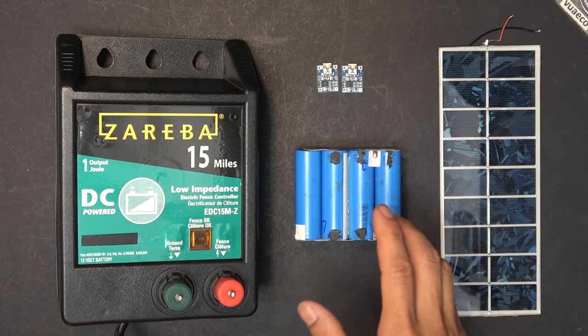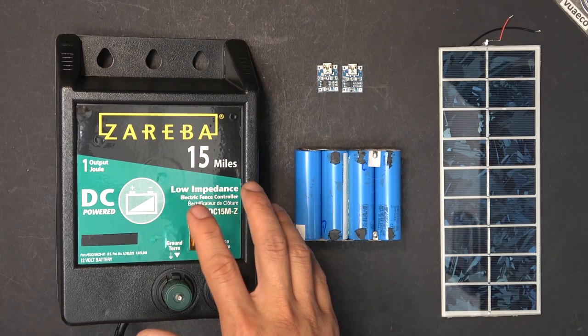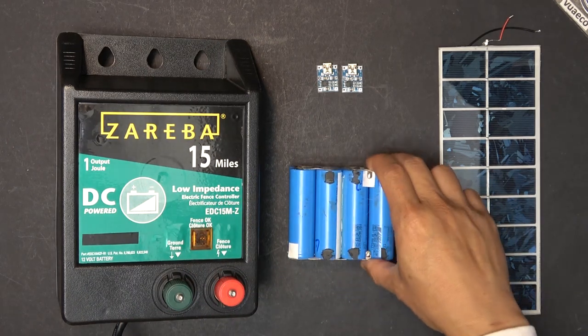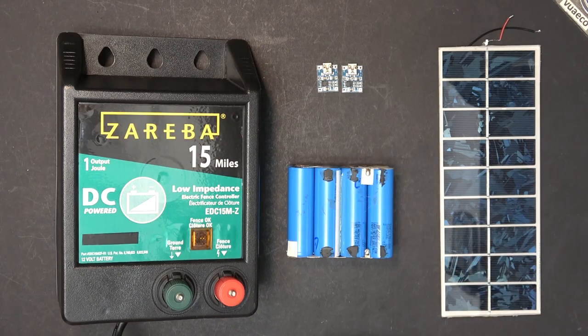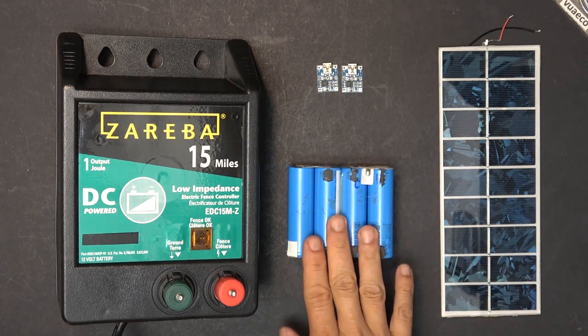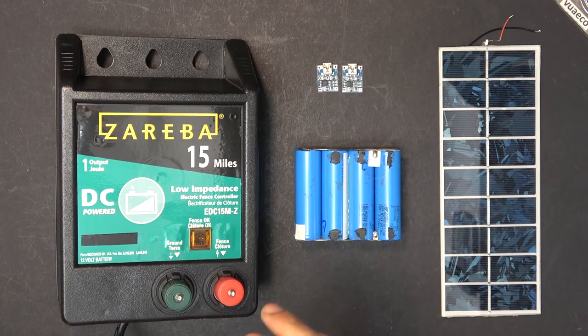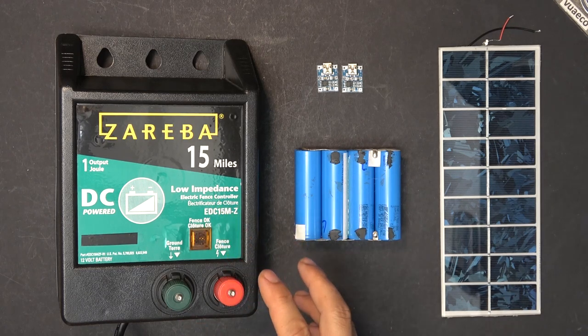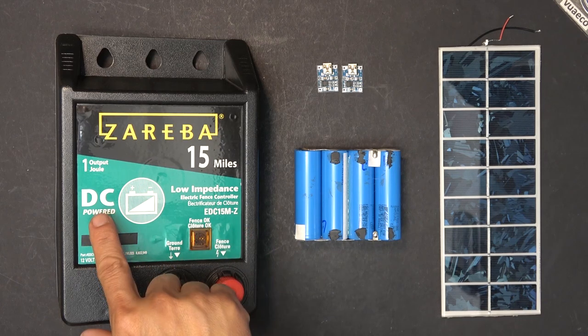As an example, I have an electric fan controller and I need to power this using a battery and a solar panel. I'm using a lithium-ion battery for this project, so it needs to be balanced. I'm also going to show you how to balance charge this lithium-ion battery pack using solar panels.